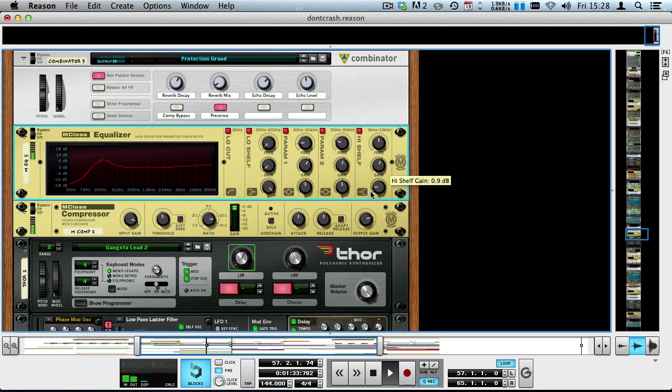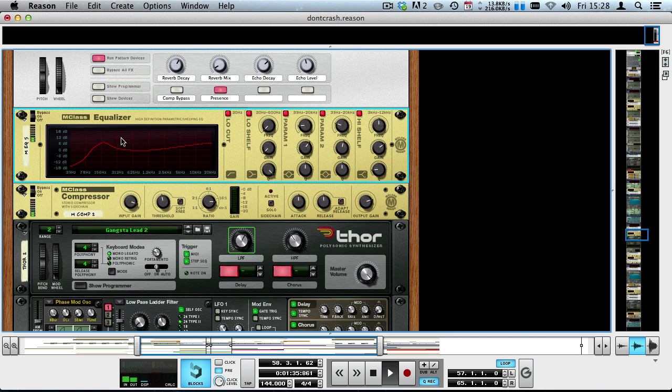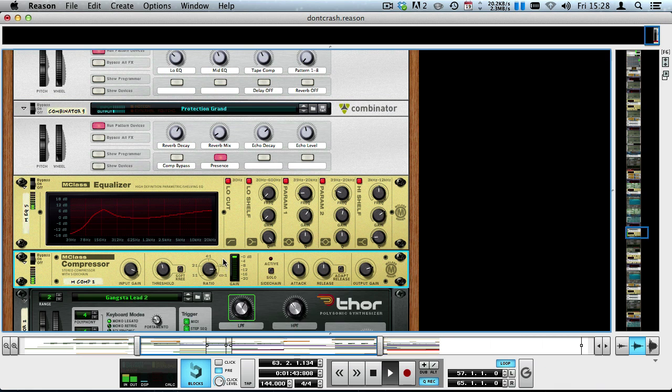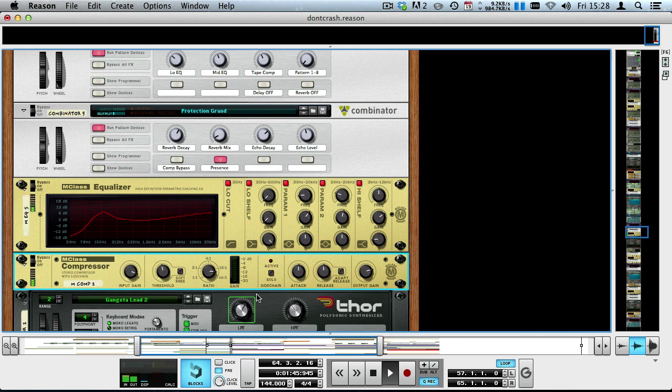And I also boosted the high shelf a little bit. But there's not much high end in there anyway. Okay, I then put that through a compressor, and that's what gives that really intense, rich sound. This is quite nice because it's dynamically pleasing, but combined with everything else, this compressor delivers a much richer sound that cuts through the mixer much better. And that's about it. I don't even have any reverb on there or anything.